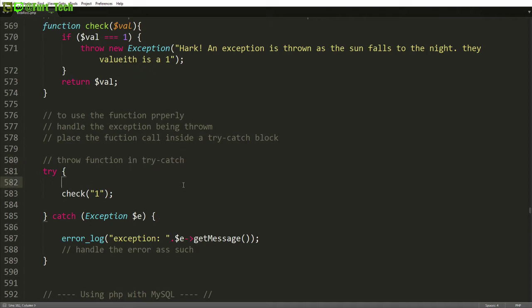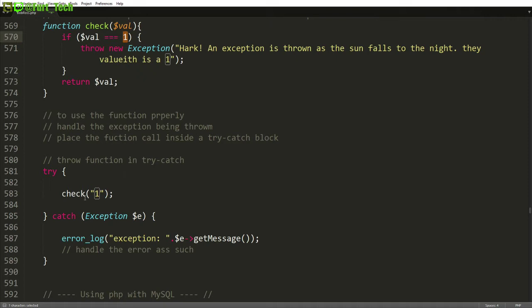So what you can do is say, I'm going to try this check function, but I'm going to check to see if the text value 1 in ASCII text is equal to the number 1. Of course, it's not, so we're not going to throw an exception here.